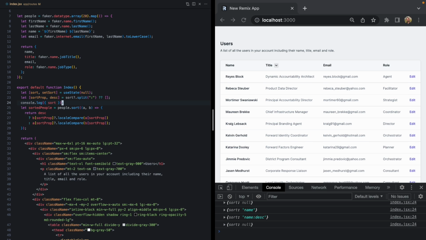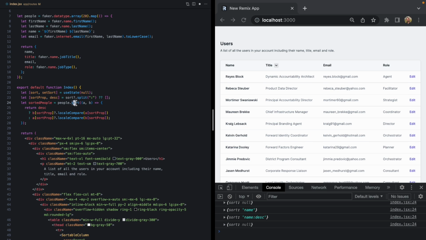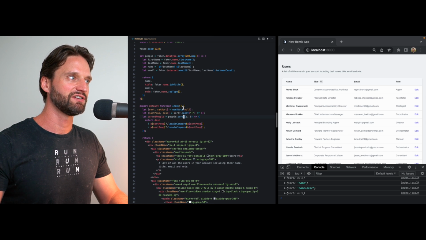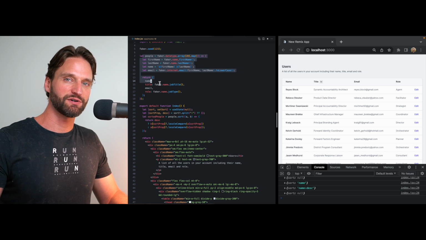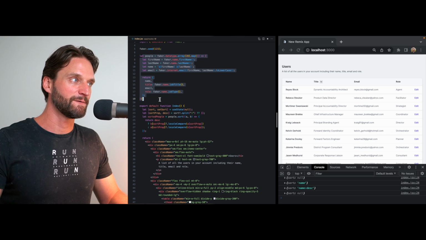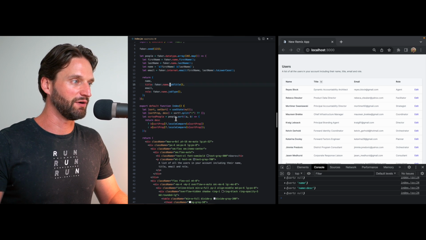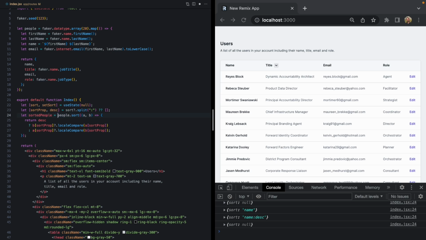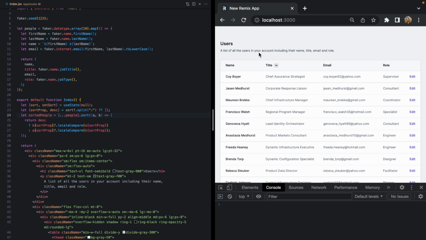And this is because sort is actually a mutable method. It is actually changing the order of the people right up here out in module scope. So that's not something we want to do. Let's go ahead and make a copy of people. Refresh. Now we have the original order with koi up here. Then we get ascending, descending, and back to koi. So now things are looking pretty good.